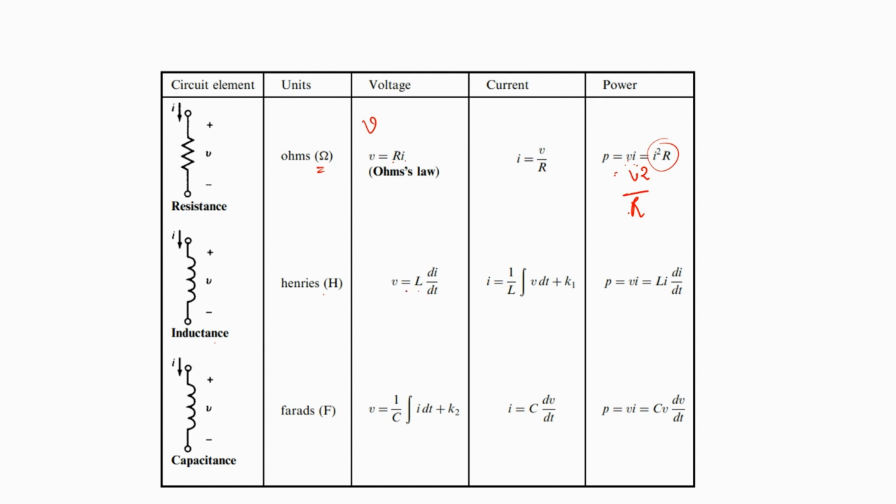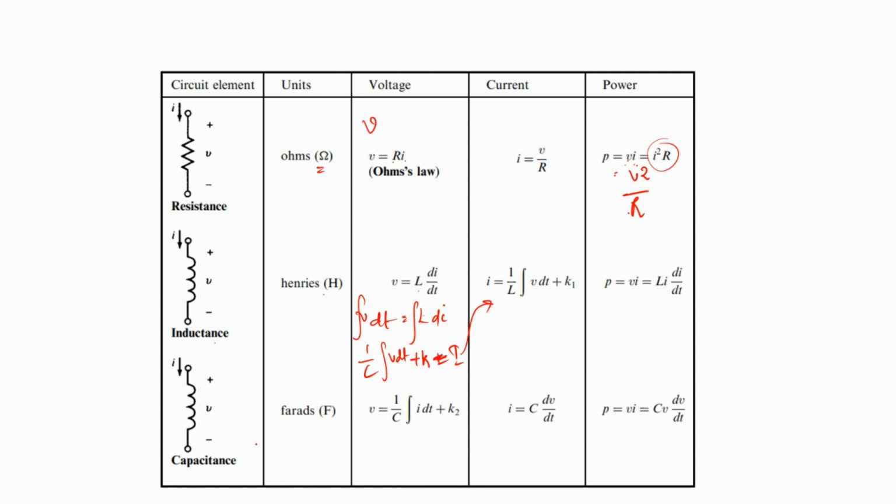The value of current therefore can be rearranged, and when you get the dt on this side we get L di, and in order to find the value of I we need to integrate. So what we will get here is 1 by L, this being a constant, it can come to this side of the equation, integration V dt plus the constant of integration is equal to I. So this is the relation over here, and power again can be given as L into I di by dt.